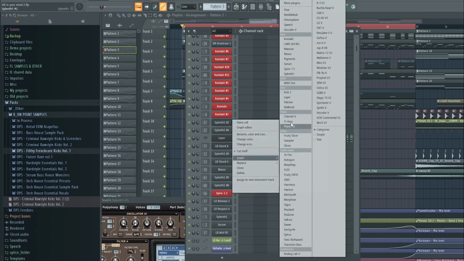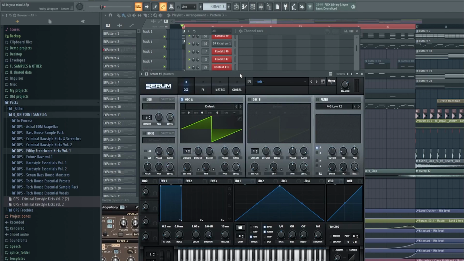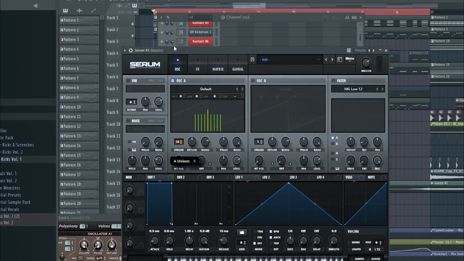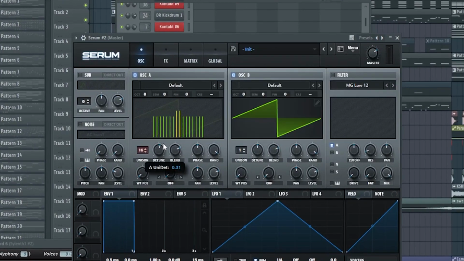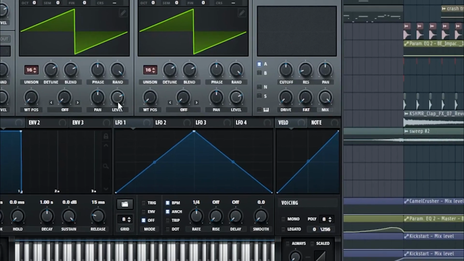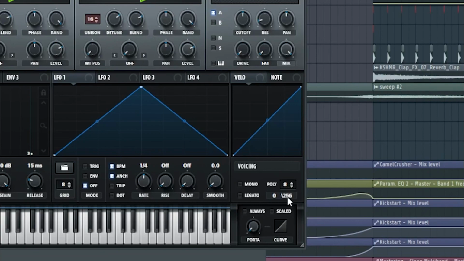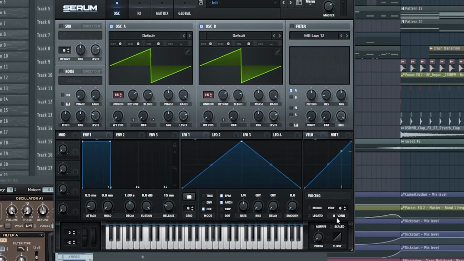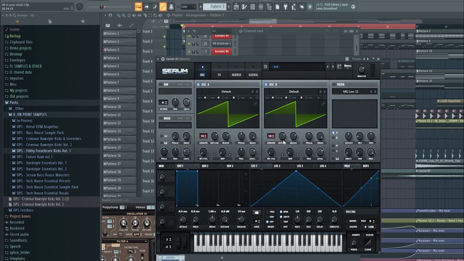If you have a plugin and you play a chord layer, that means you play 4 notes, and then you have like 2 oscillators open with a unison of 16. That means this saw gets played 16 times, and this one as well. Here you can see how many times it's generating. If I'm playing 4 notes, that's 128 saws in a super saw. You can layer a few, but then that's huge, okay?